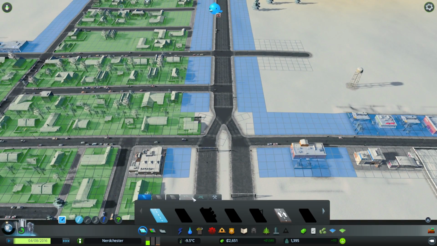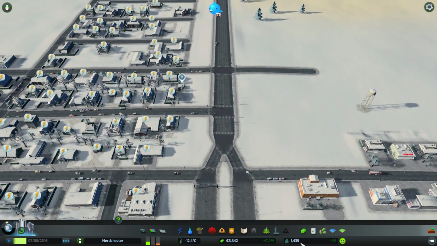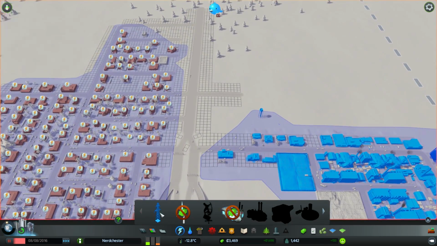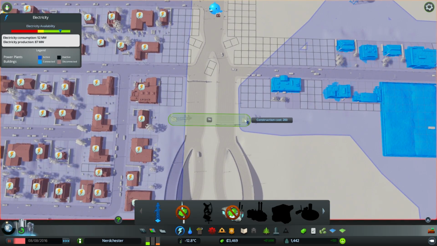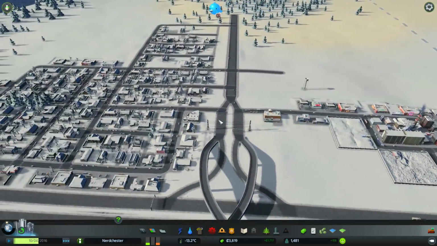Here's a question. When do I unlock highways? Oh, at 2,000 people. Wait, not 2,000 people? Oh, no, 2,000 people. Okay. Oh, electricity. Really? Bloody hell. Oh, we just don't have a connection. All right. That makes sense. I was a little bit concerned there. We'll do that. There we go. That will connect those guys to the grid.